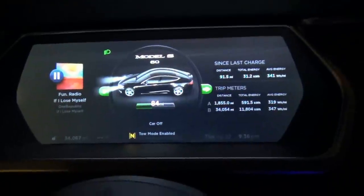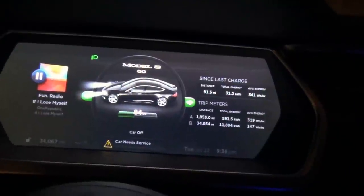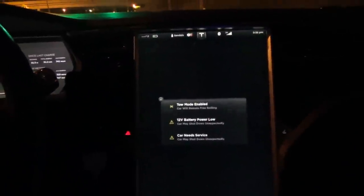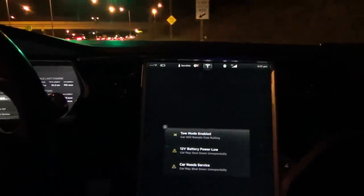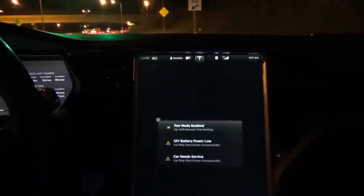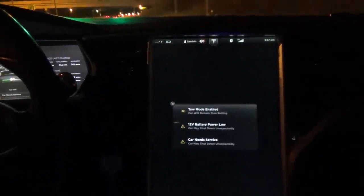Well, unfortunately my luck has run out at 34,067 miles. I just did my range update video this morning, and it appears my main pack has kicked the bucket. Others have reported similar things — getting on the freeway, hitting the accelerator on the on-ramp, and then a loud nasty clunk. That was it. She's dead in the water, so I'm waiting for Tesla roadside service to call me back.